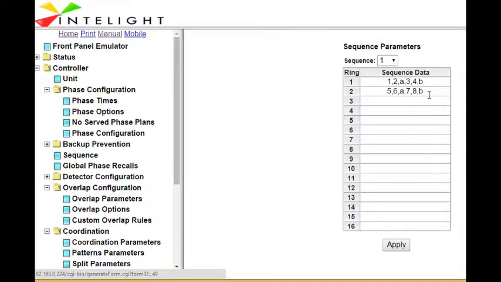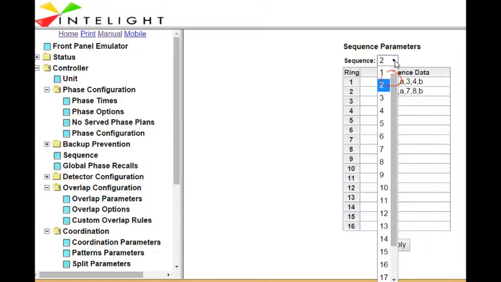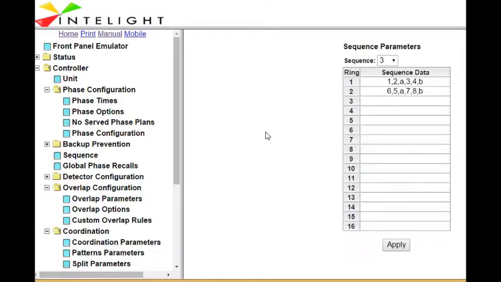Because I've loaded an 8-phase default database, we have our standard sequence. But I've now gone in and created sequence 2, where I've reversed phases 2 and 1. So now in this sequence, it will run 2 and 5, 2 and 6, and then 1 and 6. So this will give me some different phase orders. I'm going to go to sequence 3 and reverse 5 and 6 to help with this little example that we're putting together. So now that we have our alternate sequences squared away, we will create a few overlaps and watch how they run.